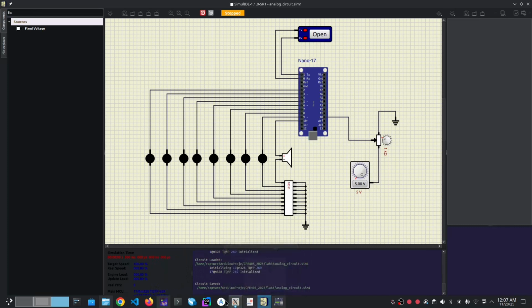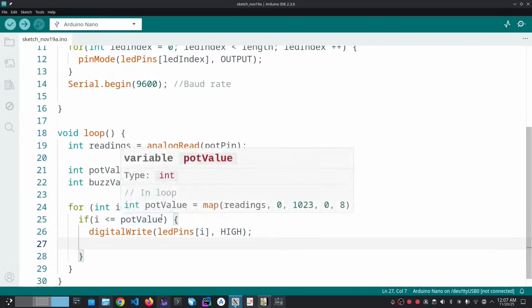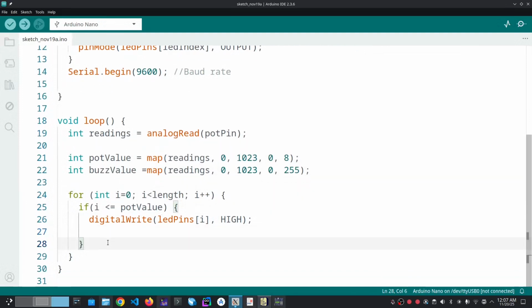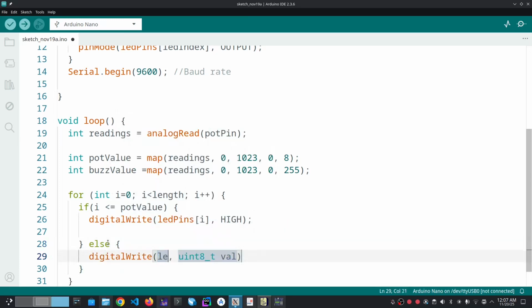Then we have it this way. Then we turn digital write of LED pins of I to be low, also 0.